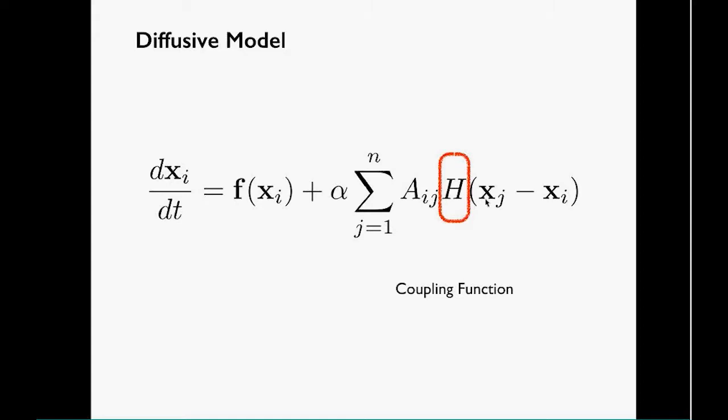I'm thinking that this overall coupling parameter alpha is fixed, but I'm only interested in looking at changes in this matrix A_ij, which is the adjacency matrix. This is a classical question in network synchronization, and people have been taking quite a bit of look at this.